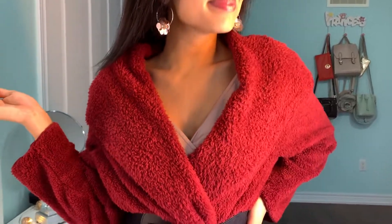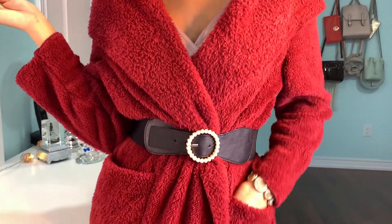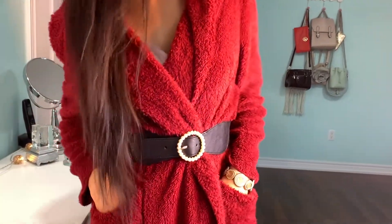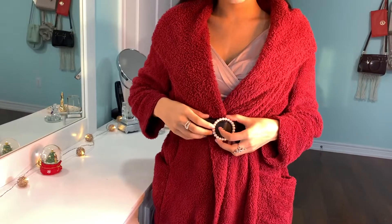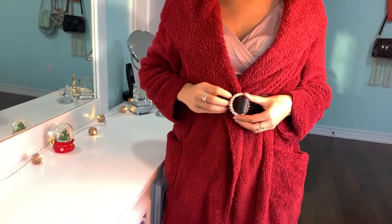The next outfit piece is the Casually Yours Burgundy Teddy Coat, and you can get it for the low price of only $12. I love that this coat has 2D pockets as well as a hoodie for some cold nights. You can easily change up the style for this coat and add a small little belt to add more of an elegant look. This coat will help you stay fashionably warm in the fall weather.